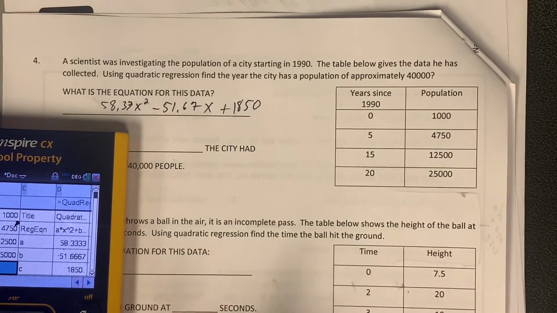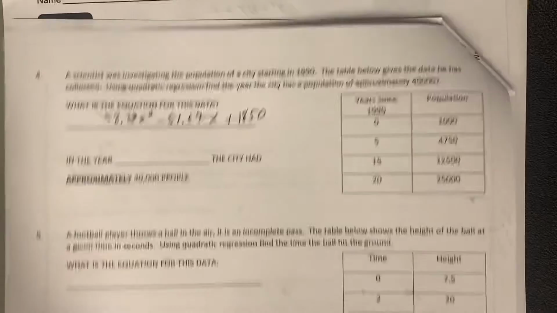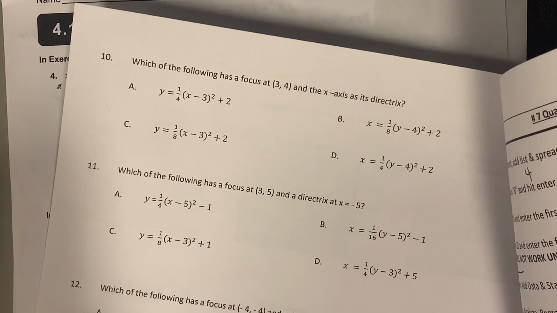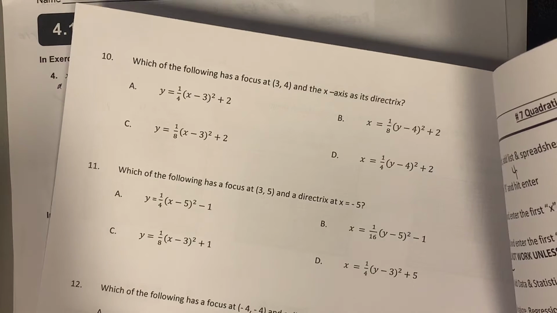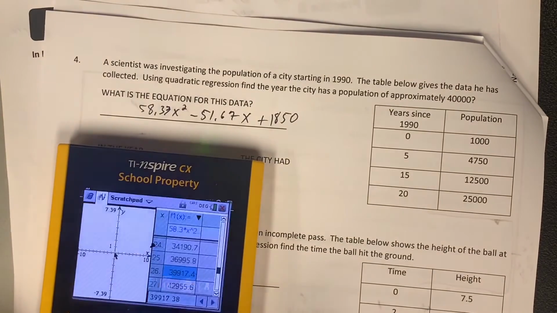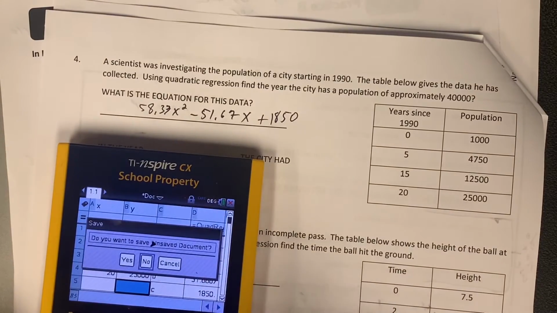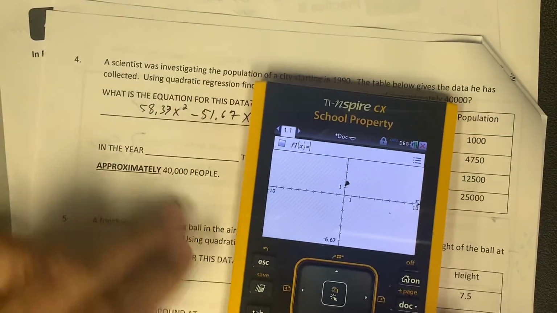Okay. Up at the front, it did tell you, you can either type this in when you graph it, or it told you up here at the front that you could push Control DOD. I don't even see where that is. Yeah, I don't even know where Control DOD is. So I would just type that in. Just go home, do a graph, new document, no graph.